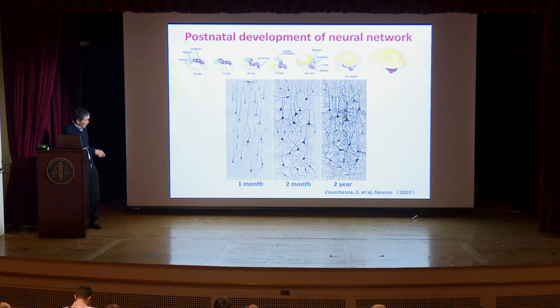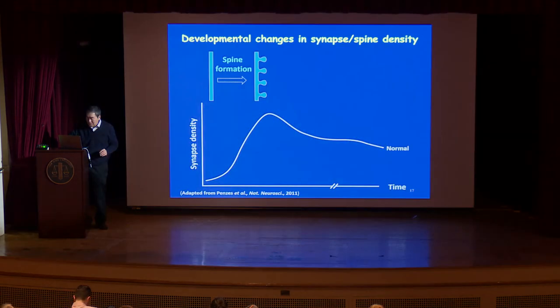When a human baby is born, 1 month after birth, there are actually very few synapses you can find. There are a lot of neurons already born, the same number we have in adults, but the functional network is formed after birth. During the first couple of months and first couple of years, there's a tremendous growth of new synapses, large-scale growth, and also large-scale refinement, pruning. In fact, pruning is very important. You see a tremendous increase in the spine number after birth.